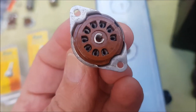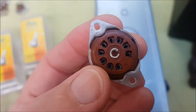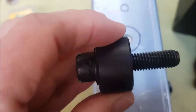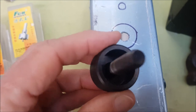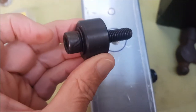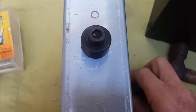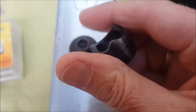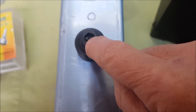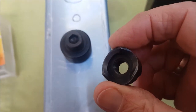The EL84 socket needs an 18 millimeter diameter, and luckily my hole punch is for 20 millimeters, so it'll just give us a millimeter clearance all the way around. Should do the trick nicely. So I've drilled a 10 millimeter guide hole. This bit goes through the top, and the cutting part threads on around the other side. We simply wind this down to apply pressure using a hex key, and it just slices through and does a very neat job. I'll show you the result.